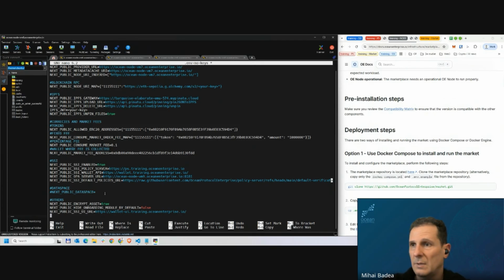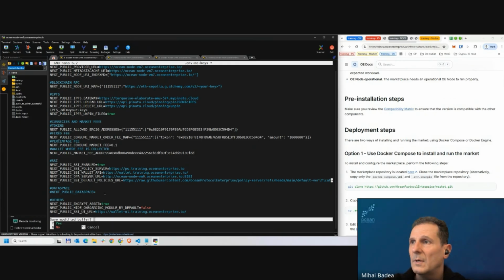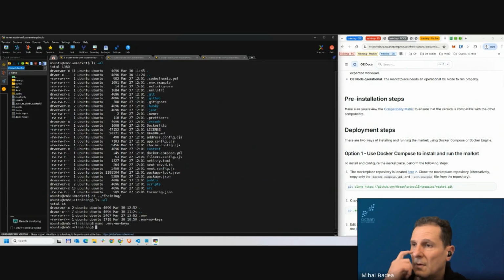What I need to do now is to copy the file to the market directory. But first I need to update the policy server definition, so let me copy that.